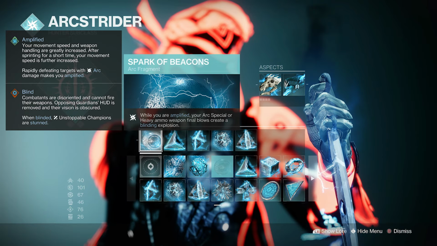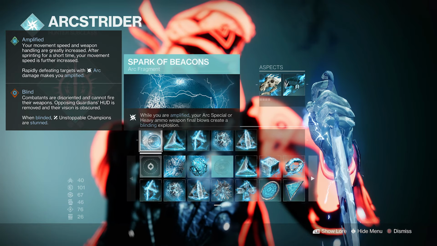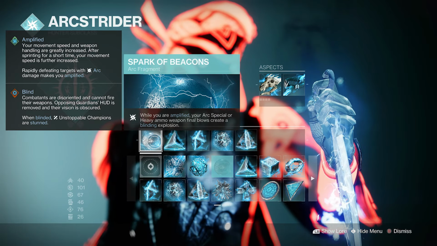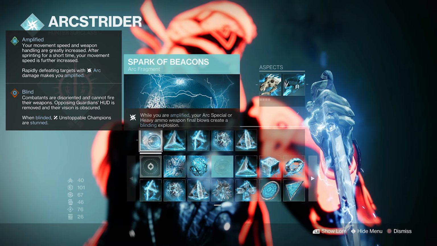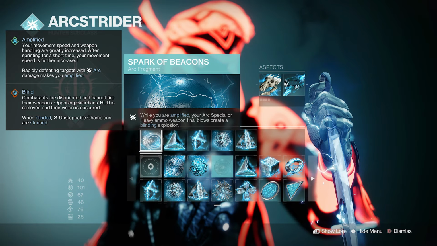This means that you can basically just go blinding tons and tons of targets, since we're always going to be amplified, and our main weapon that we're going to be using is an arc special weapon with the Delicate Tomb. So even if they're not the ones that I mentioned, you always want to have an arc special weapon with this build. It just makes it so much better, and when everything is blinded, nothing really stands in your way.